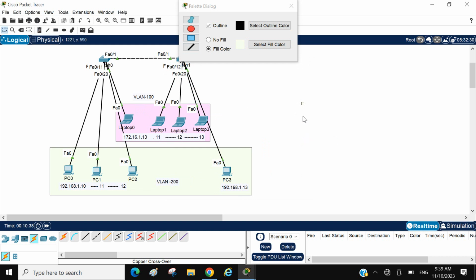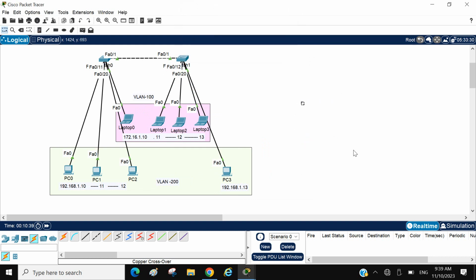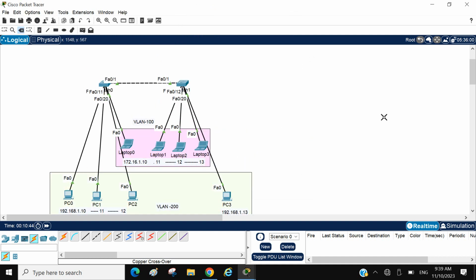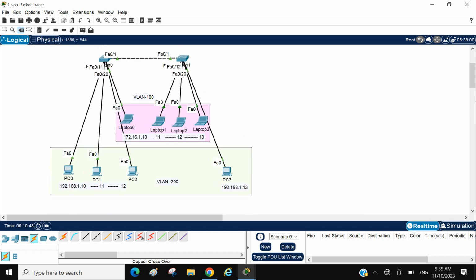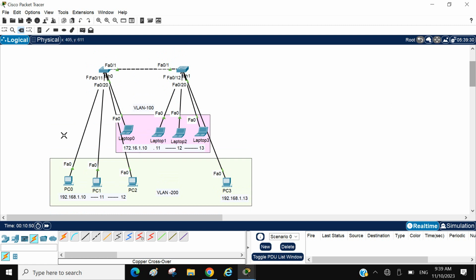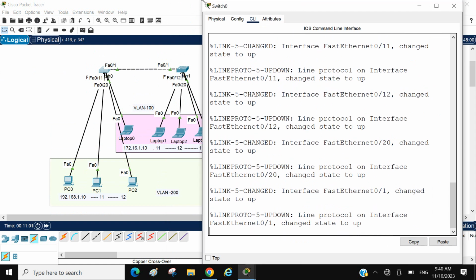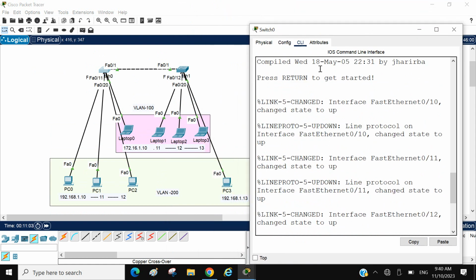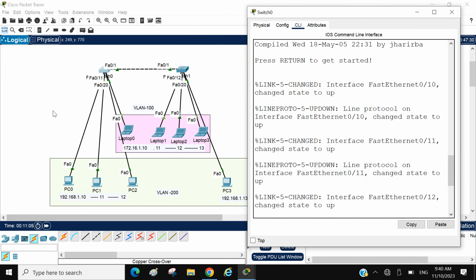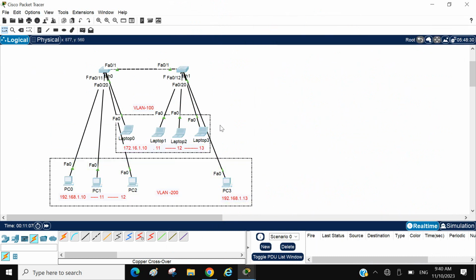Clear? Clear, guys? Let me configure this. Shall I? Yes. So in the meantime, let me have the switch name now. Okay. So I'm going to configure your VLAN in your switch 1 with port security also. Clear?